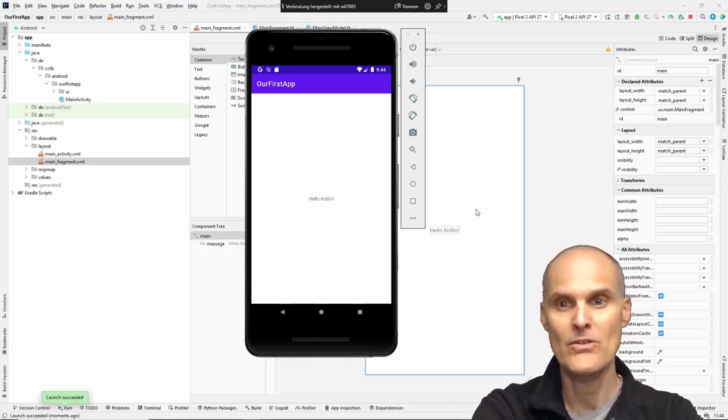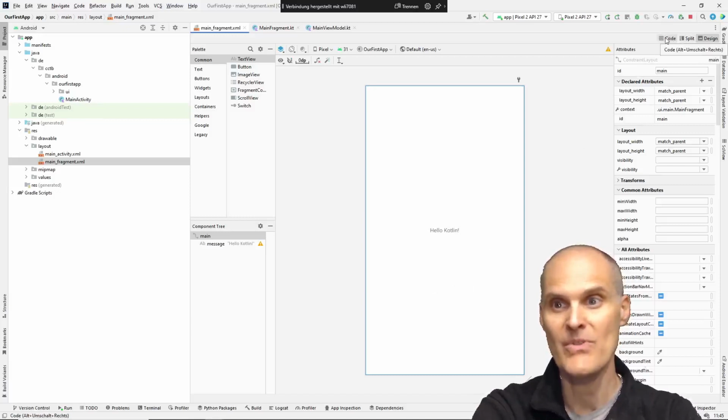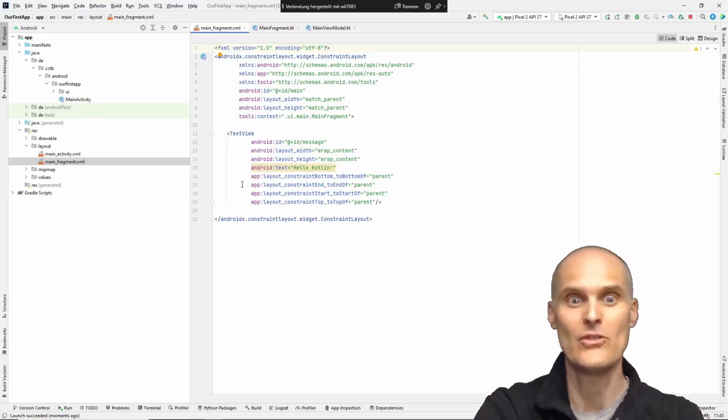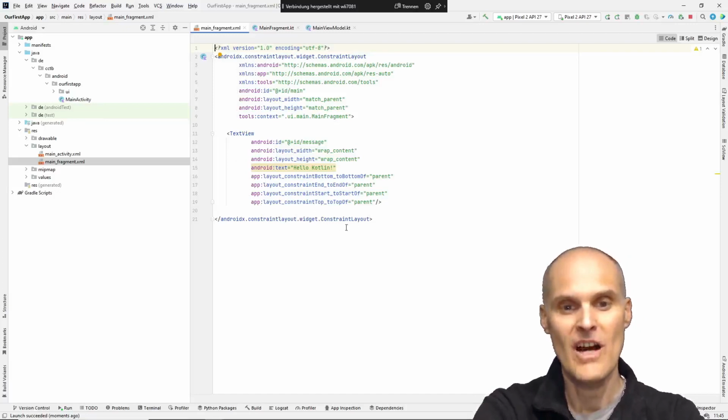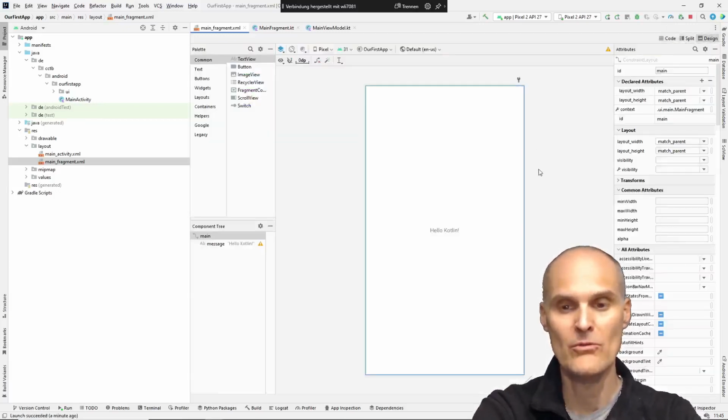Let's have a short look back onto the design page, just to give you an idea. This is just a nice interface, but in fact, the way this is coded is plain text. So if we go up here into the code section, you can see this is how we define by kind of text how we want our app to look. And you see here's our text, here's Hello Kotlin. But of course it's easier for the moment to just play around with the design page. And this is it for the first video.